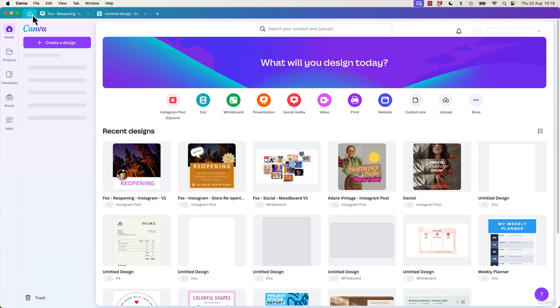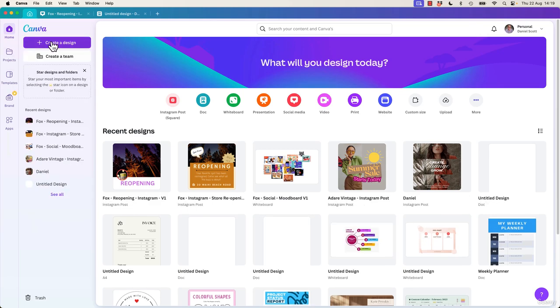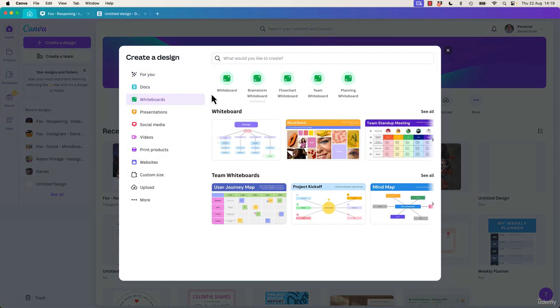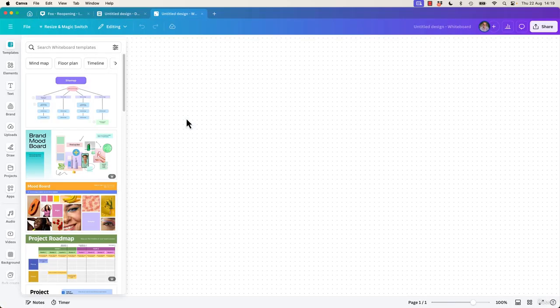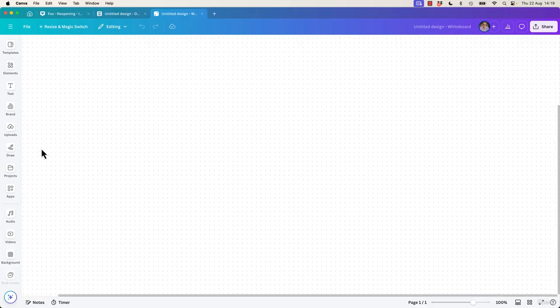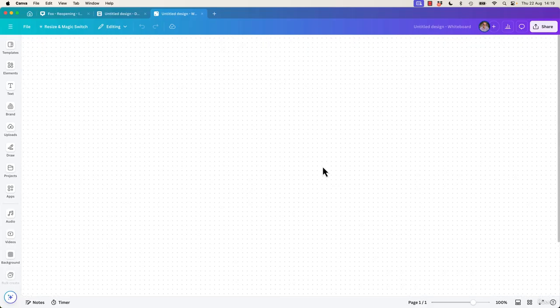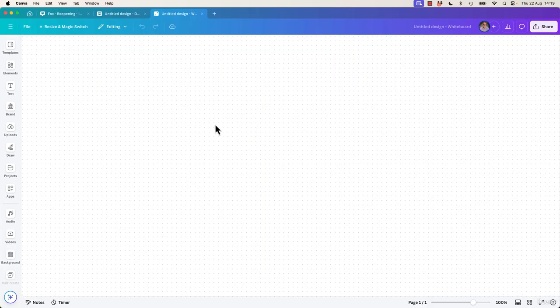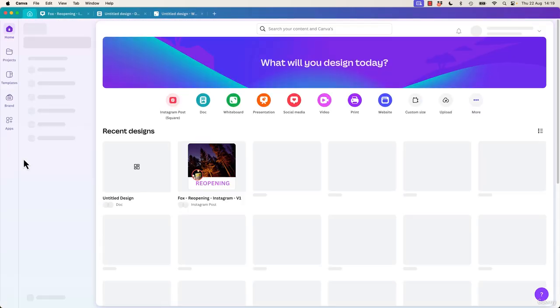Let's have a look at another one. Let's look at something that's quite different. Create a new design. We'll do whiteboards as well. Let's grab this one. Whiteboards are quite different. Look at that. So different. Okay, I'm going to close this down. It has all these dots, and guess what? It has an infinity kind of background. You can create things forever on this document. And no menu along the top telling you what kind of words to use, and styles and stuff like the Word doc.